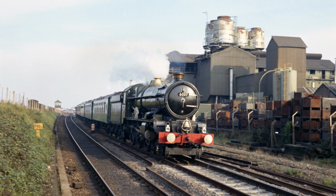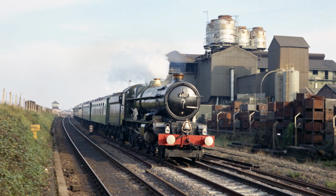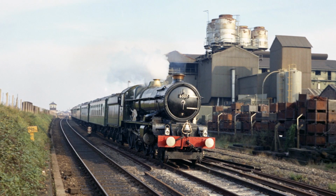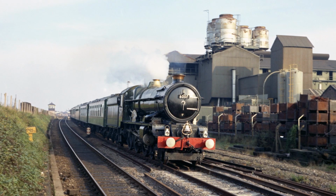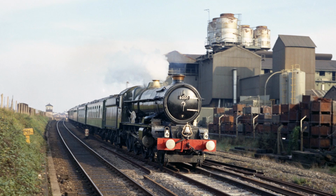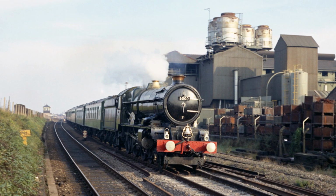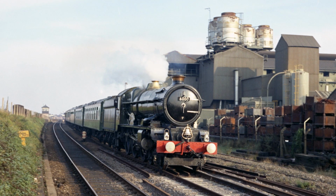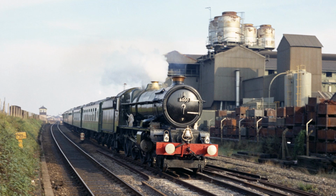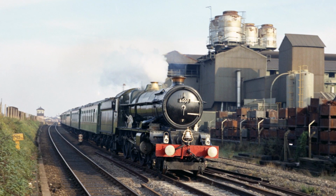Here's our first slide. So much to say. 6000 King George V with its famous bell on the front from its trip to America, the USA, in 1927. It's on its old stomping ground because it was an Old Oak Common engine in its working life. Northbound out of Leamington, it would have worked many a Paddington to Wolverhampton train. This is in 1971 though, the year that this engine broke the ban on mainline steam, which started in '68 when mainline steam finished.